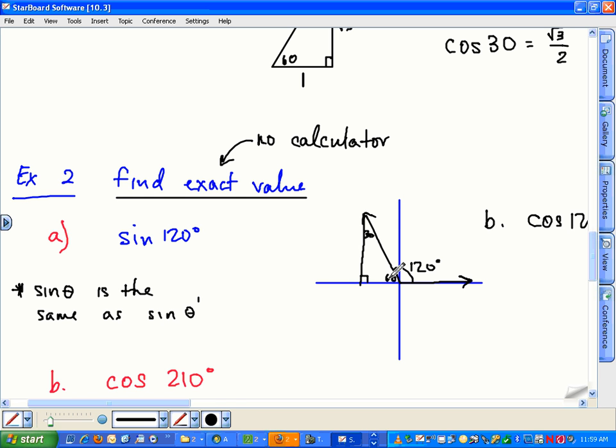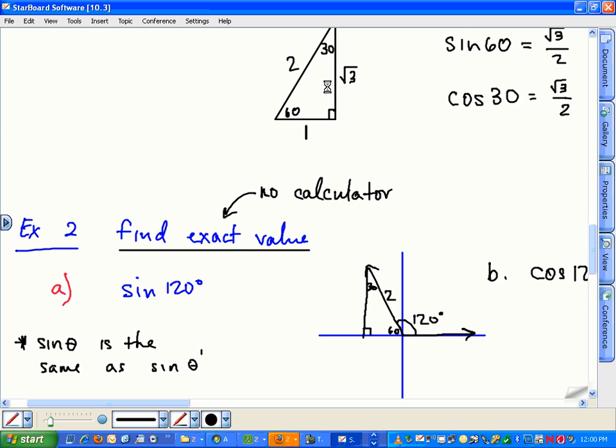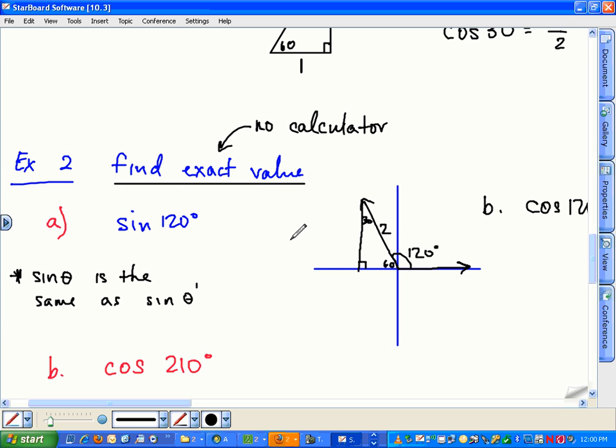And now we just got to remember, how do we fill in the sides? What's the hypotenuse? Remember, the hypotenuse is 2. Now this is why sometimes your answers go negative instead of positive. Think about this graphically. If you start at the origin and move to the left, what direction is that? Negative. This is opposite 30 degrees, but instead of calling this positive 1, we need to call this negative 1, because we moved a direction of negative 1 units. And since we're moving up, that's going to be positive square root of 3.